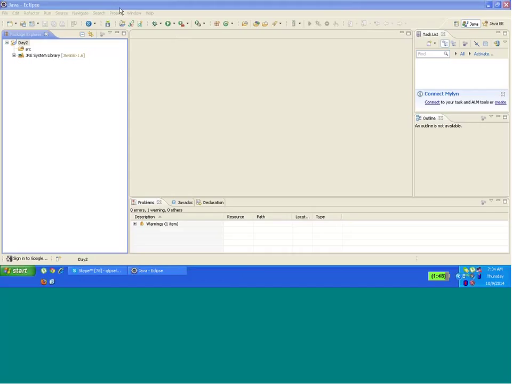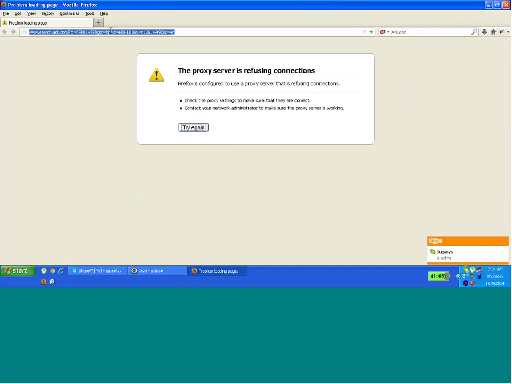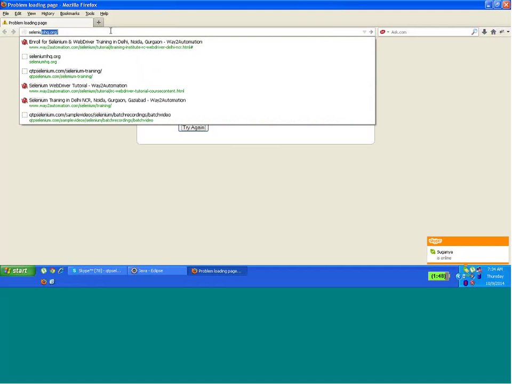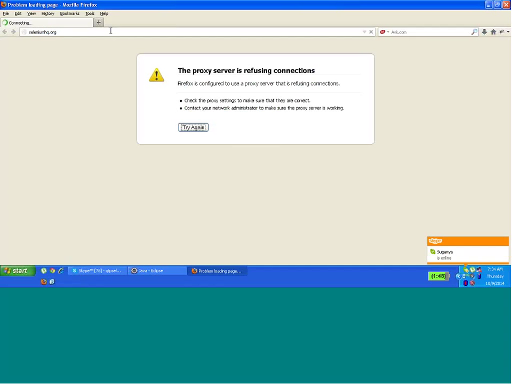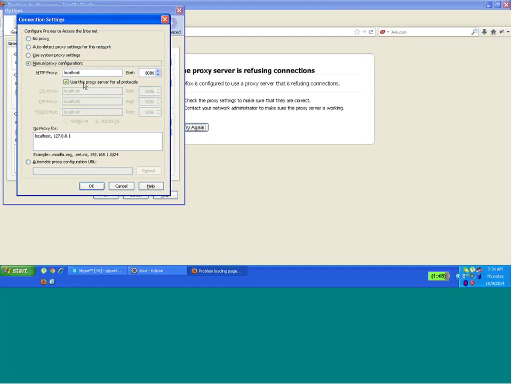I'm sitting on a different machine today. I don't have the latest jar files. Alright, now for that you need to go to seleniumhq.org. Oh, sorry, hold on. In this browser, I have configured the proxy. Okay.